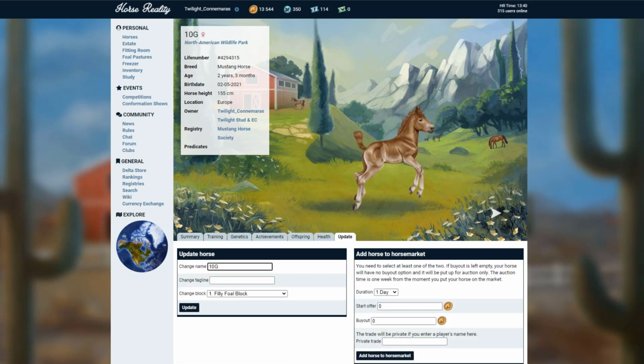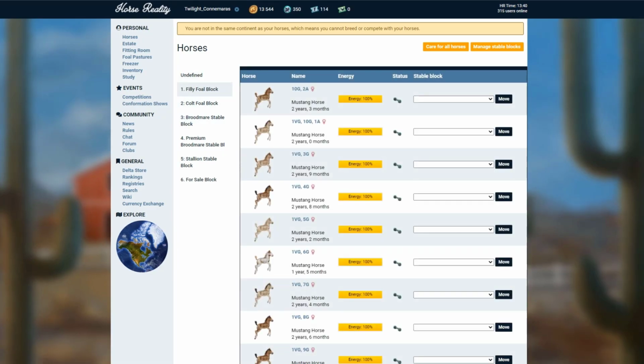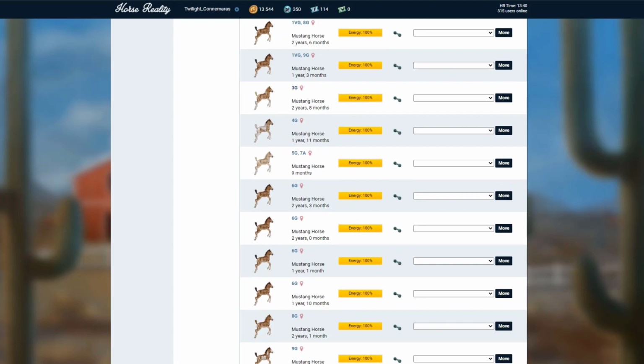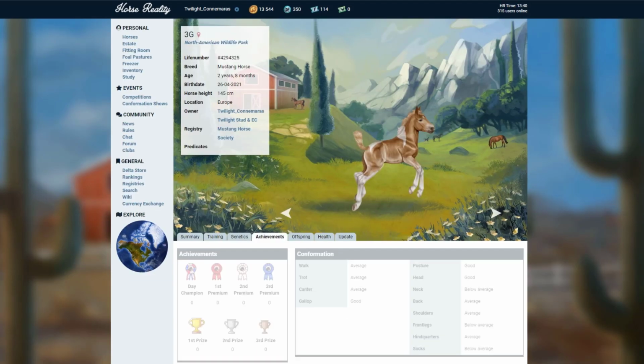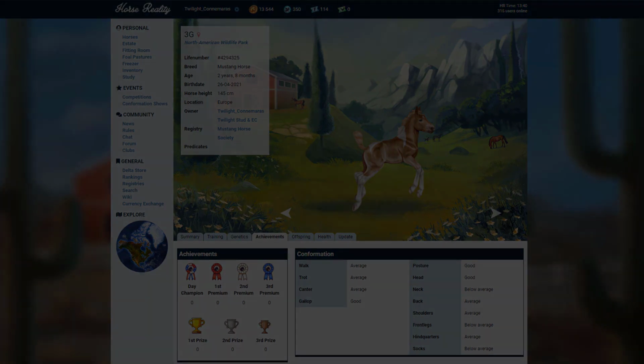I'll actually update that. This might be one that I would keep as well, but I think everything else I will probably more than likely put up for sale out of these, because there's some of these that I definitely just wouldn't even bother using, like this one for example. A lot of below averages on this one, and I don't want to start with that, so that I will most likely sell.